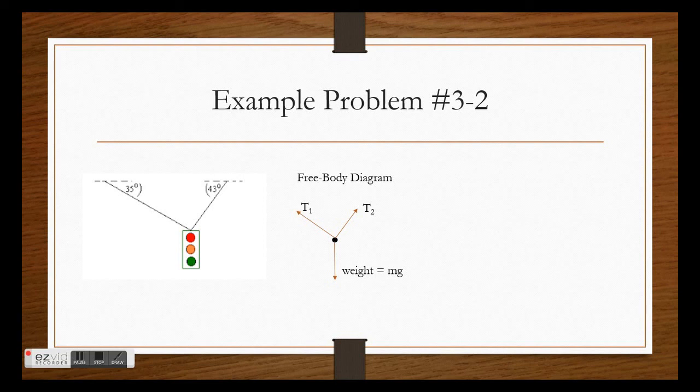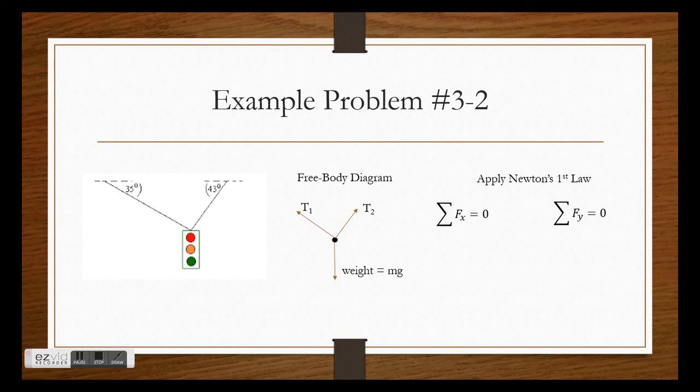So I'm going to need to break up these forces into their components, the x component being the horizontal component and the y component being the vertical component. So when I apply Newton's first law, because the stoplight isn't moving, I know that the sum of forces in the x direction, if I add up all the forces acting horizontally, I should get 0. And if I add up all the components of forces acting vertically, I should get 0. So I'm going to end up with two equations in this particular problem. One in the horizontal realm, and the other one in the vertical realm.